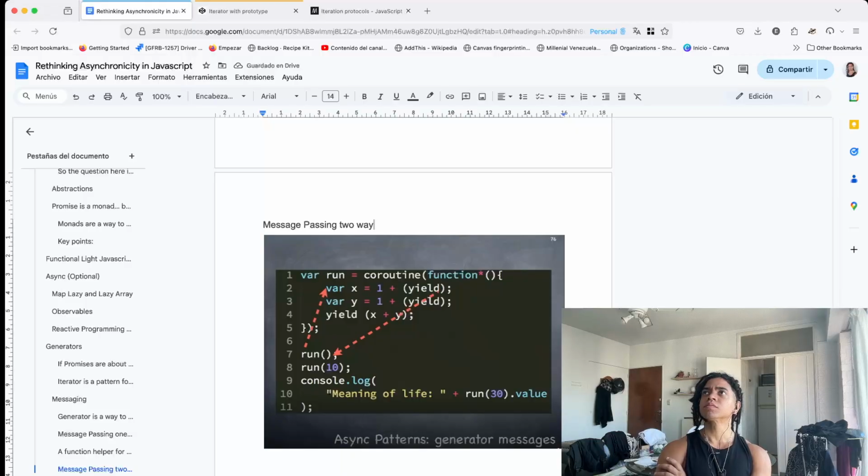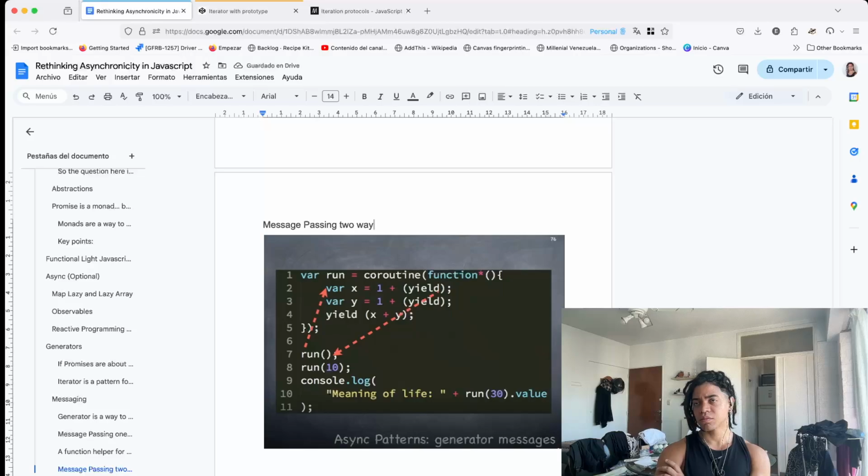At some later point, like line 10, we're going to answer the pending paused question. The yield keyword from line 3 is waiting for an answer, and we're going to give it that answer by passing in the value 30. So the answer to the question, what is line 3 waiting on? It's waiting on the value 30 from line 10.